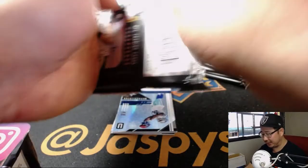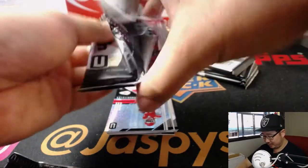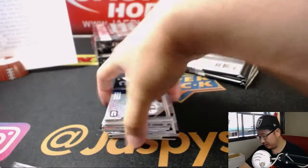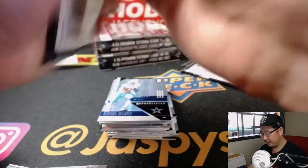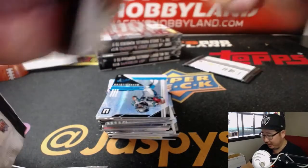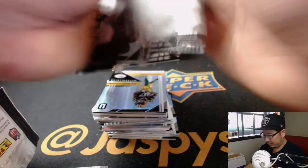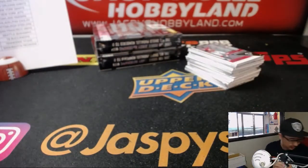Yeah, good eye, Alicia. I kind of noticed that too. I feel like I'm seeing more kickers than usual in this set. Where's Marquette King? There's no Marquette King in here. Kind of miss Marquette King. I wish the Raiders would have kept him.